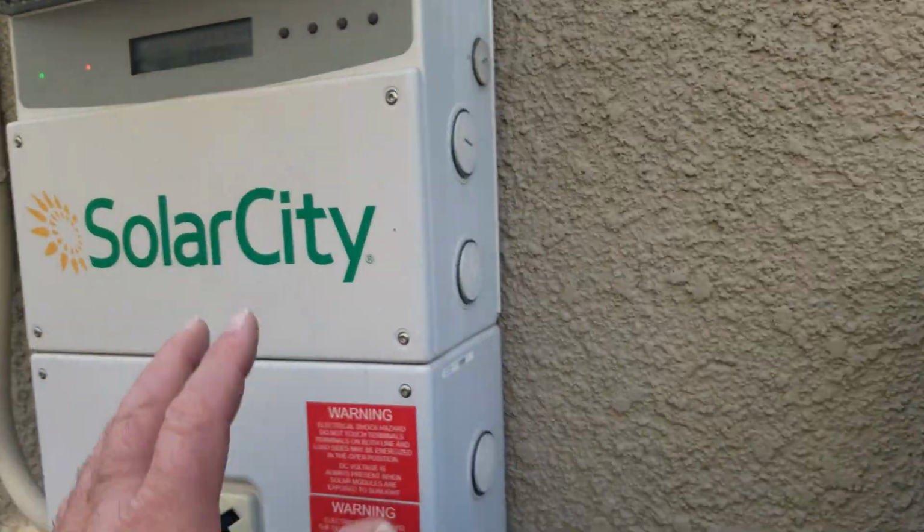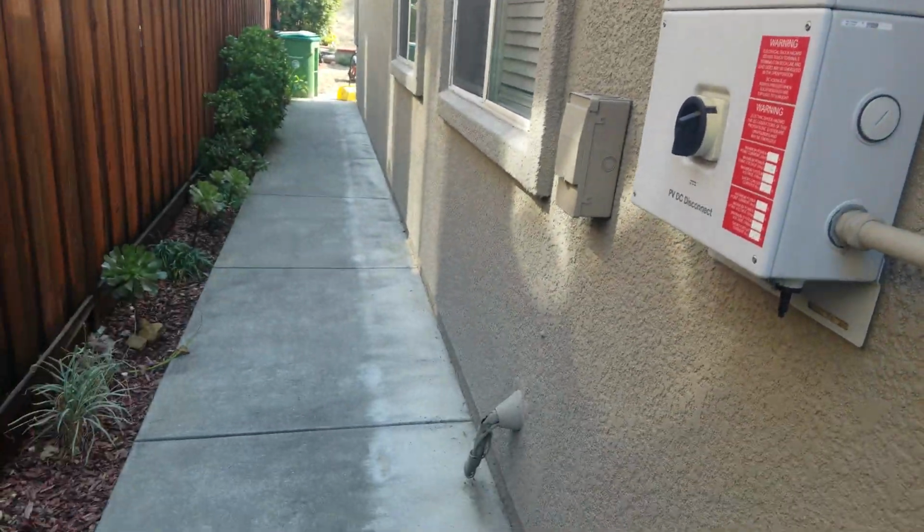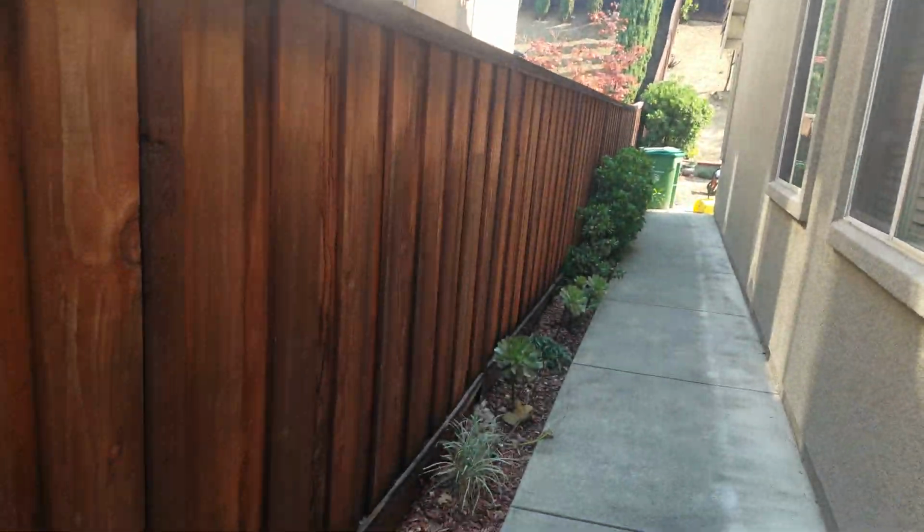Okay, well then we got solar over here. So where do we put a condensing unit, right? You know, not too much room over here, right? We might have to remote it somewhere.